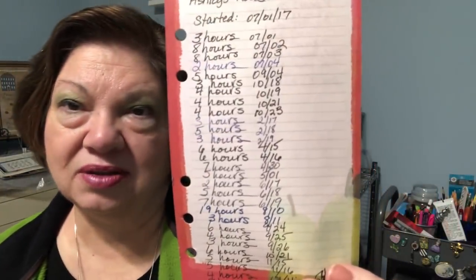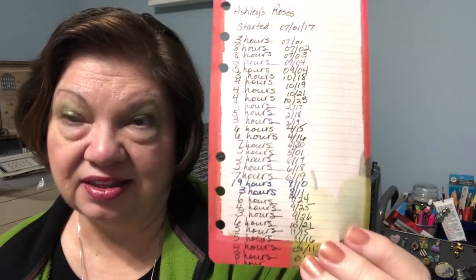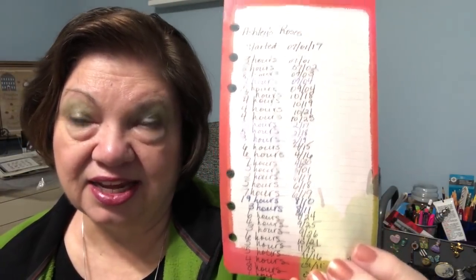So here's Ashley's Roses. Every time I worked on it, I just estimated as best I could the number of hours at the end of each day. I would sit there and say, okay, I started about this time, I took a break for lunch around this time, or I had to go and do choir practice, and so I only got to stitch 2 hours today or 3 today. Anyway, in the end, I total it up, and Ashley's Roses took me 218 and a half hours, roughly.